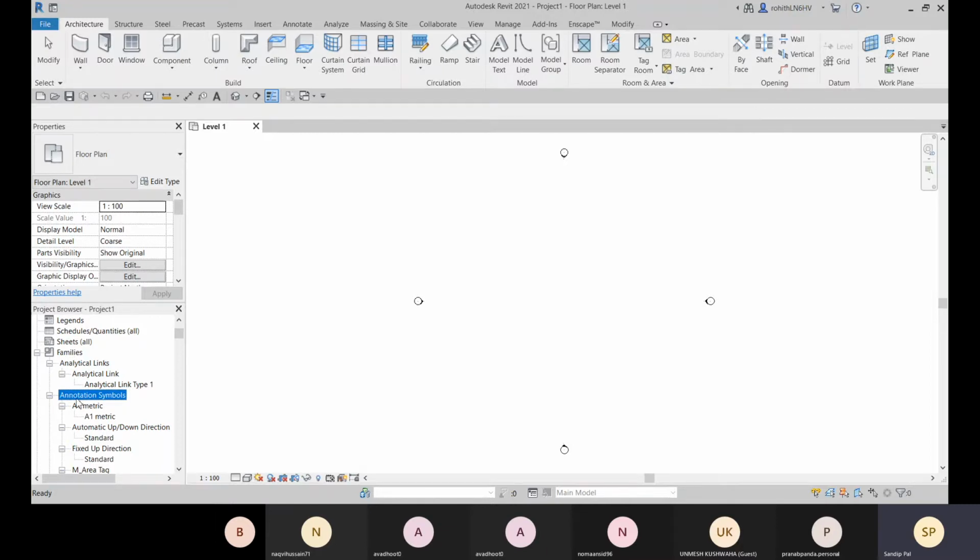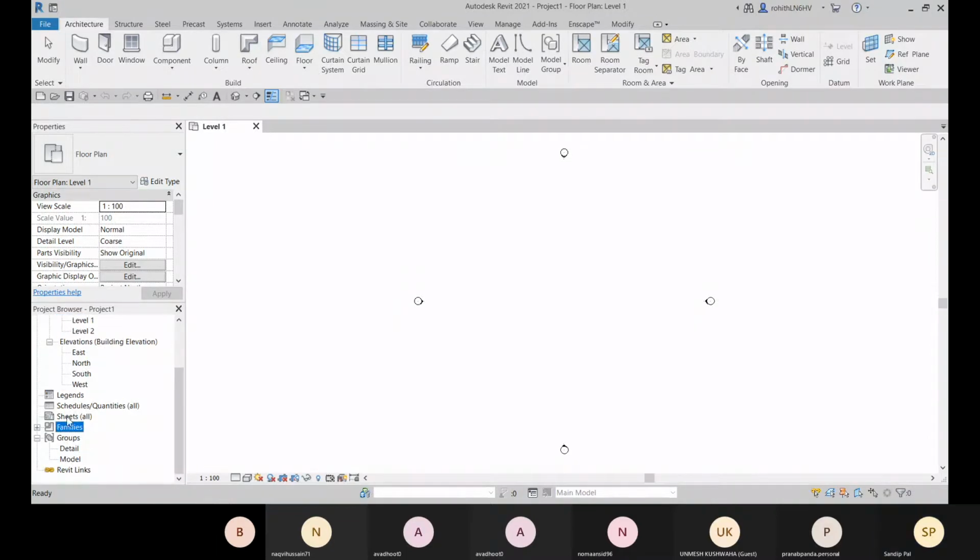All right, so this is the main category, and here family is a main category. And if you click on this, everything will be collapsed. Okay, so this is the main tree. Under this, floor plans, you have these floor plans. Under the ceiling plans, you have all this. So you can see, right? These are all your views.